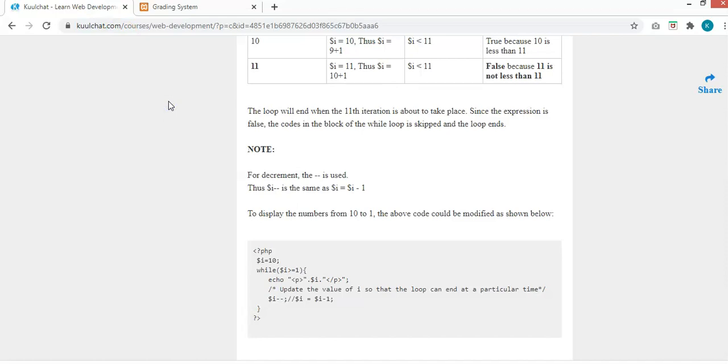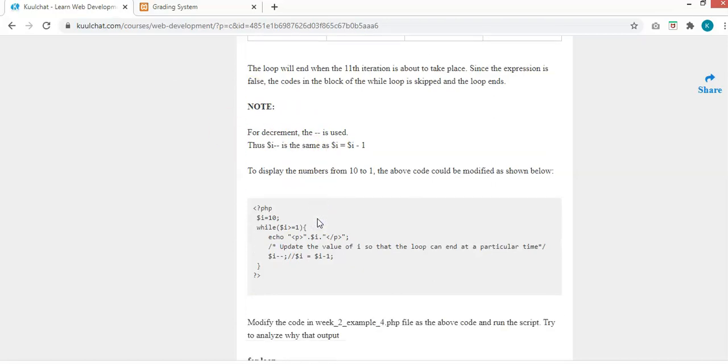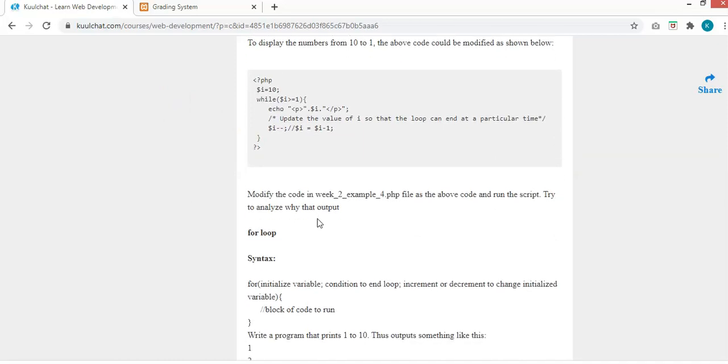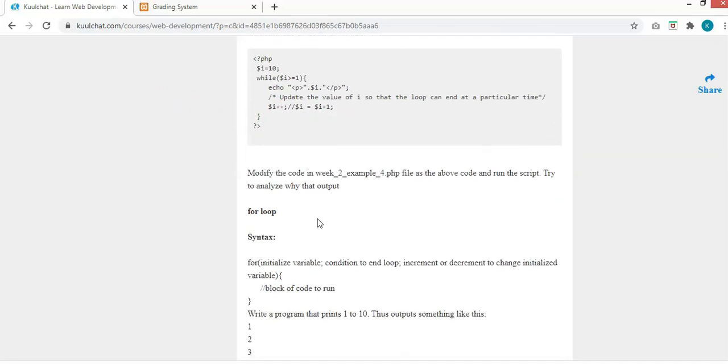Then we come to the for loop. Now the for loop is similar to our while loop, except the way it is written. In the while loop, we initialize our variable at the top, but in the for loop, we initialize our variable, then we do the increment and also the condition, all in the for keyword. This is how we write it.